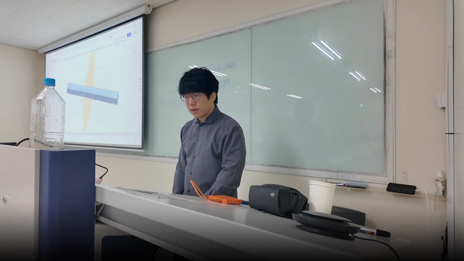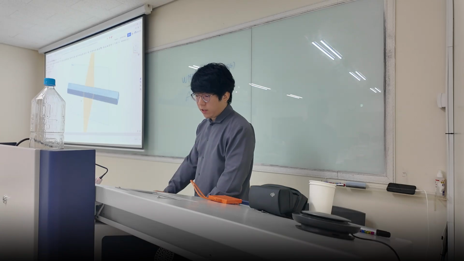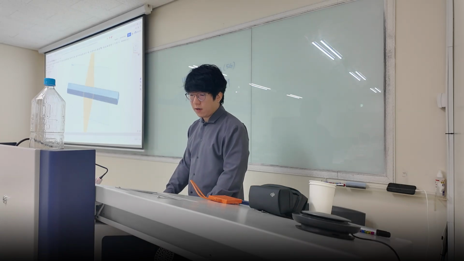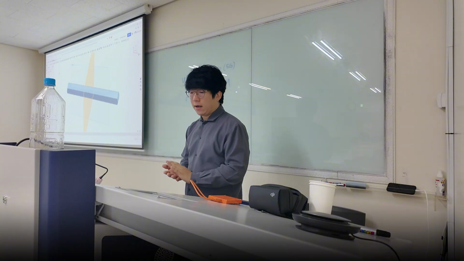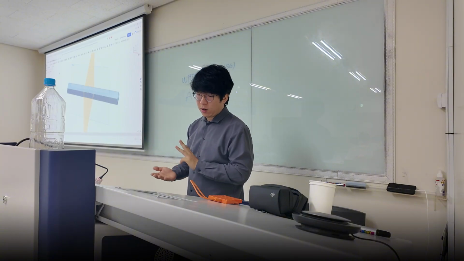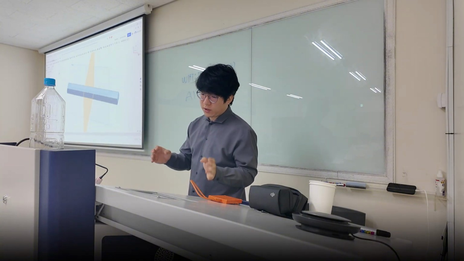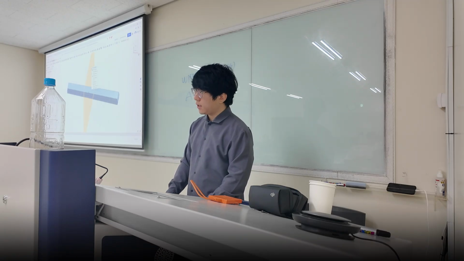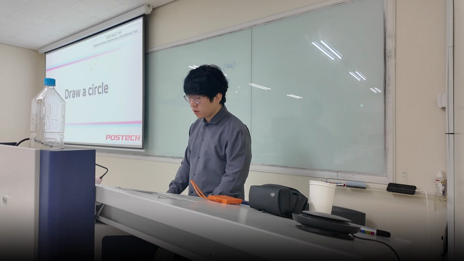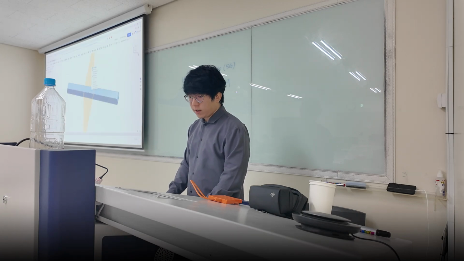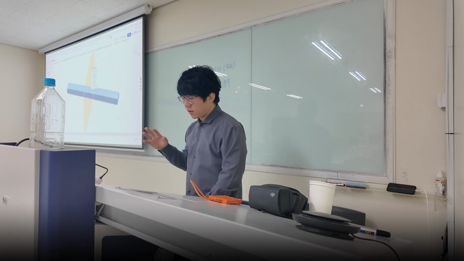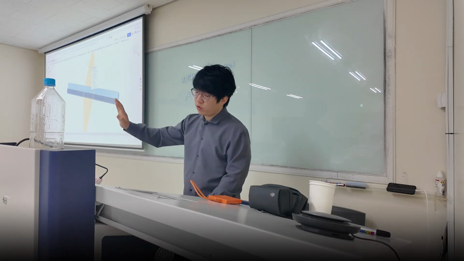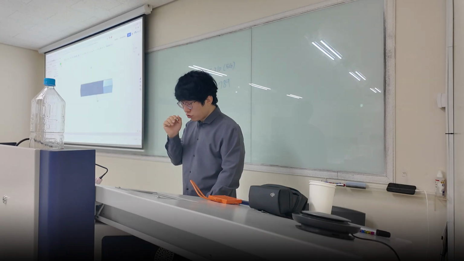You're gonna choose a perpendicular plane. So here, what you can see is even though we suppress the right plane, we can still sketch on them. So you're gonna right-click the right plane and then create a new sketch and then view normal to it. So you're gonna draw a circle.